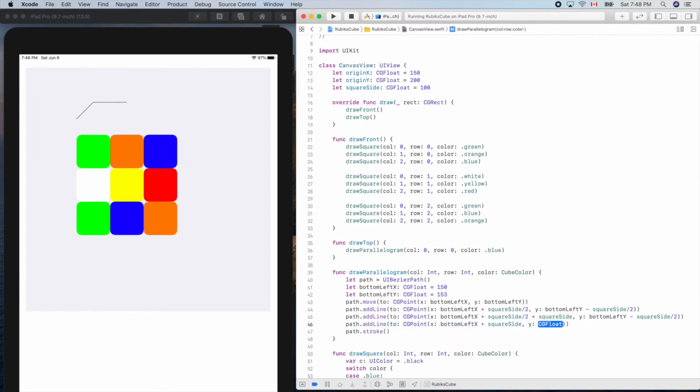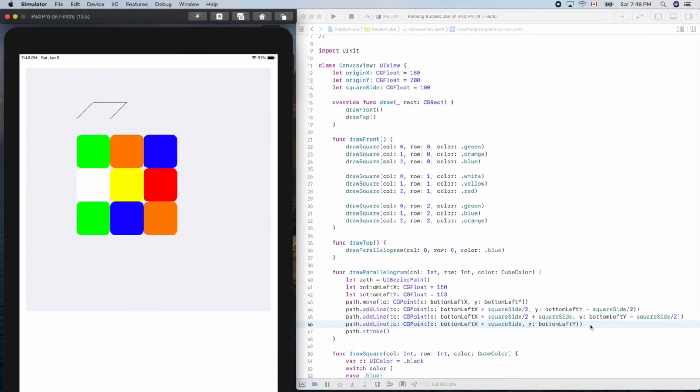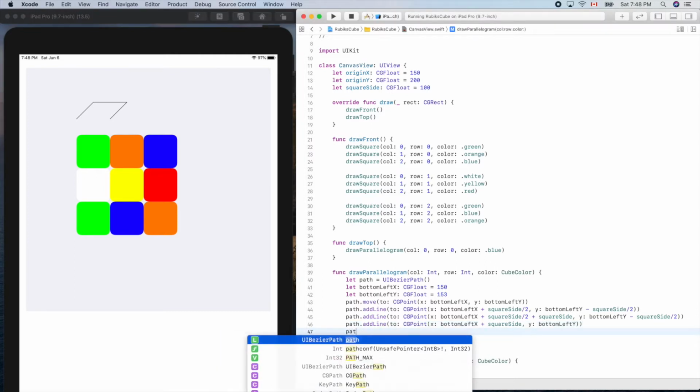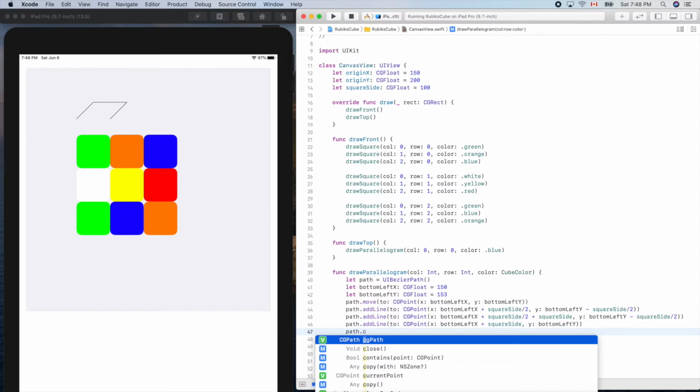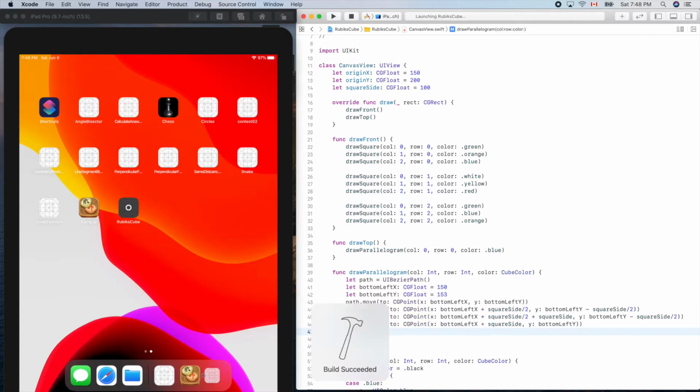And y should be same as the first point. So bottom left y. That's it. Run it. Ta-da! Do we need to add line to for the last one? No. We can call close to close the opening.